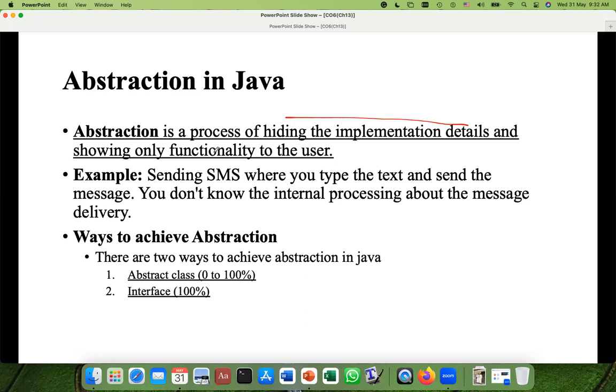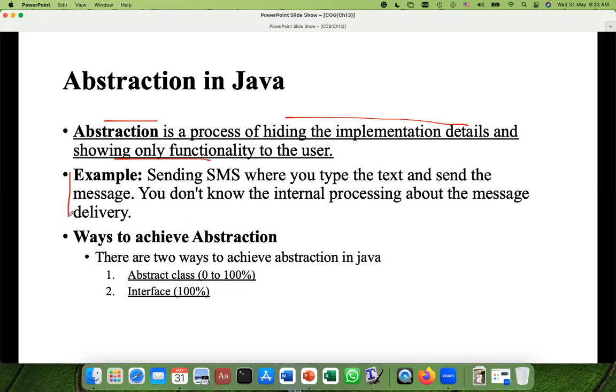End user means the last end user of your software, of your application, of your program. So hiding the implementation details and showing only the functionality, only the operation of your program. So that is called abstraction.